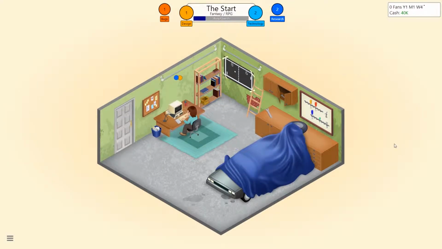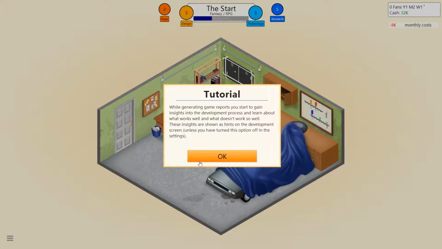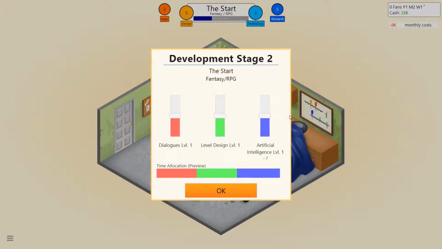And then you can actually read them. So the bugs, when it gets to the end of the development, we can wait a little bit longer, and then the bugs should disappear. Yep. So if you want to read any of these, just pause. Don't know anything about that. Okay, development stage 2.